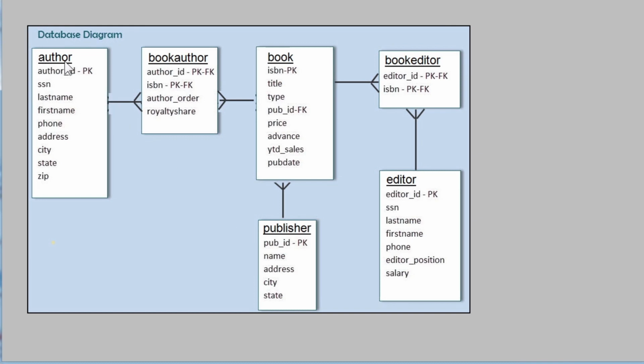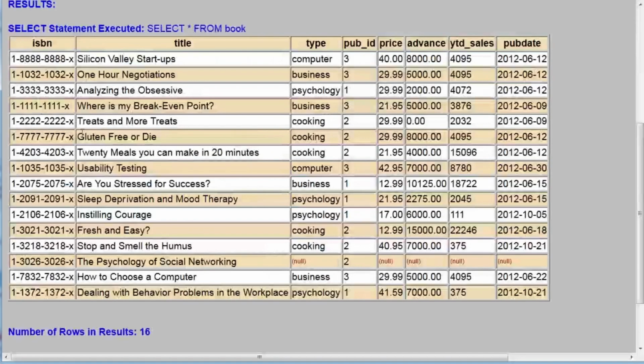That gives it a table name, and we have properties of the table, the characteristics of an author that we want to keep track of, the last name, first name, etc. So there are another set of statements that we're going to use other than a select statement. There's ways to get data into the database with an insert statement. We can change data that's already there. I could change the type of cooking to be type food or something if I wanted to. I could update data that's there with an update statement. And I can delete whole rows, like delete row where the ISBN number equals that. So we'll be going through the details of that.